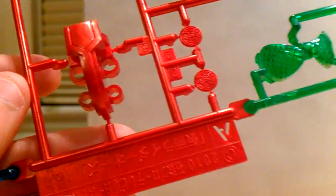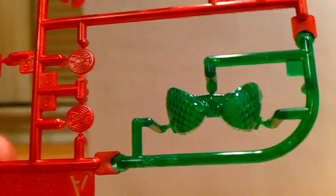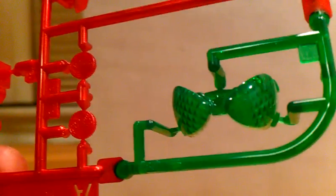Here's the back, the upside down A with the nice detail on the convoluted eyes. I think they're called compound eyes. There we go, compound eyes that Kamen Rider is so known for. Here we see the Taka medals with their hawks and nice detail.